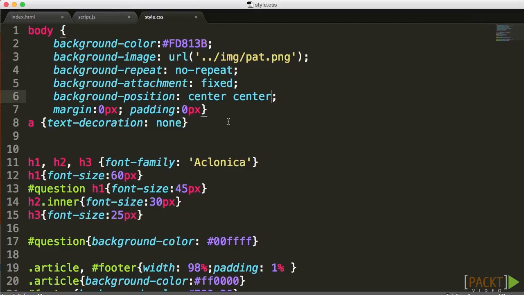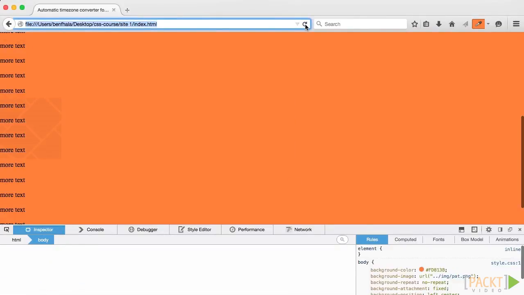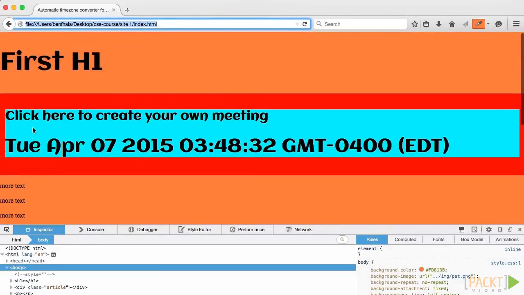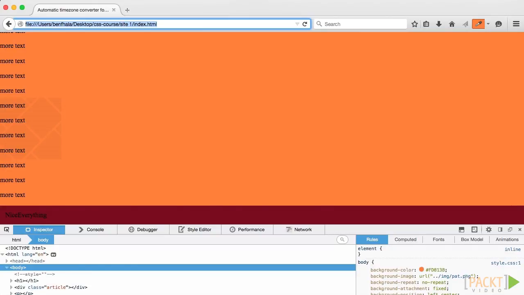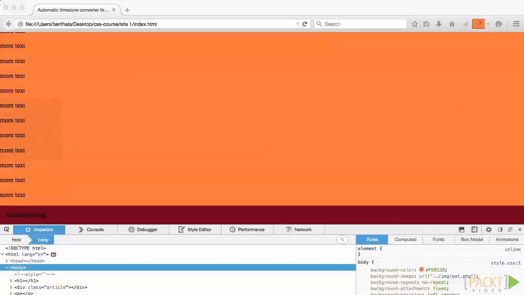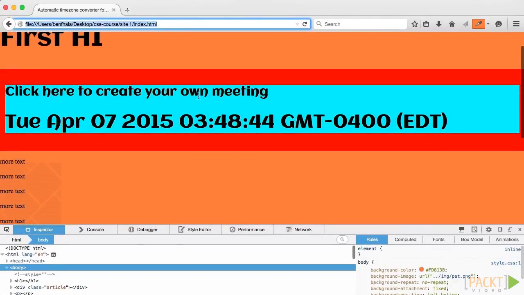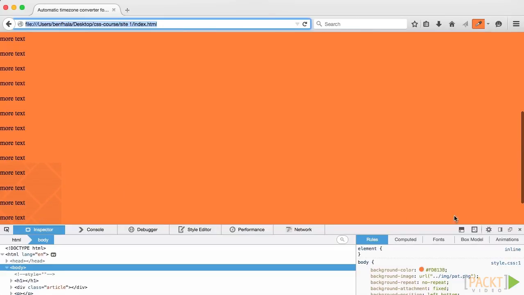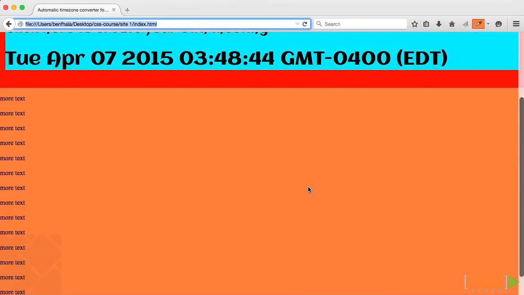If I wanted it to be, for example, on the left, then I would just set it to be left, center, and if I click on refresh, we would see that my item would be on the left and in the center. And if I wanted to, I could have set it to be on the bottom, making sure that my bottom left is configured so it would always be on my bottom left no matter where I am. We could close that so we could see it more vividly.